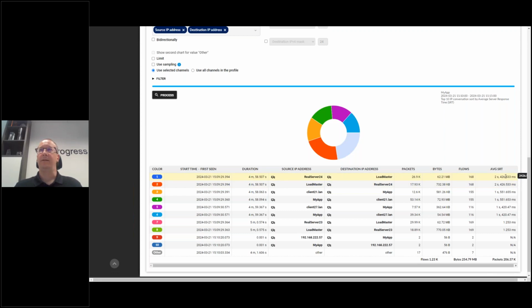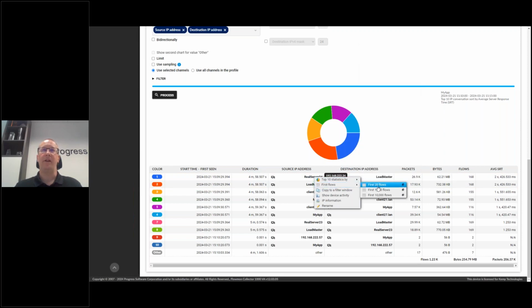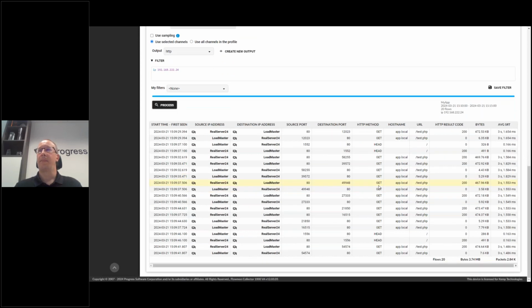We can actually drill down even further. We can say, give me first, let's say, 20 flows. And so I can see that when I'm sending the real requests against the application, I'm getting this crazy 3 seconds server response time.